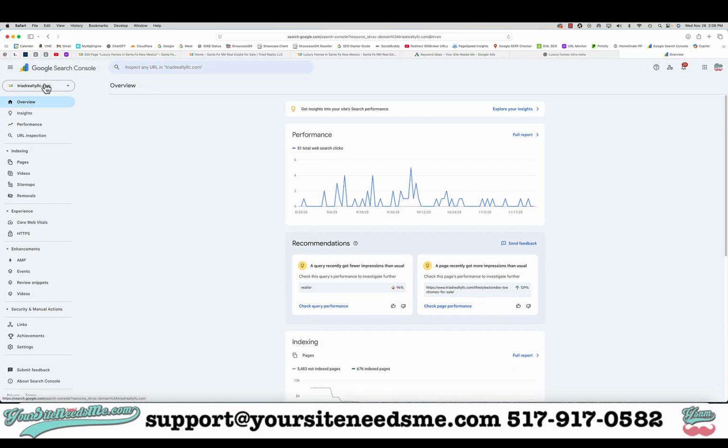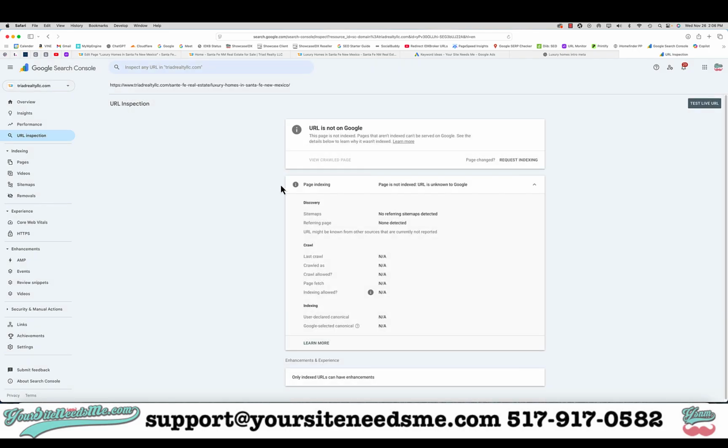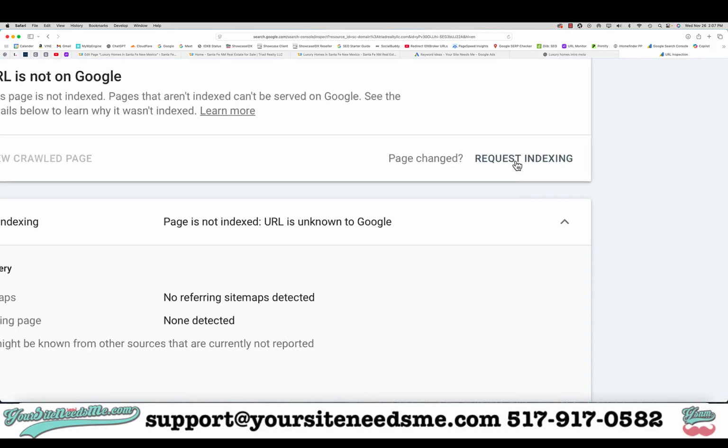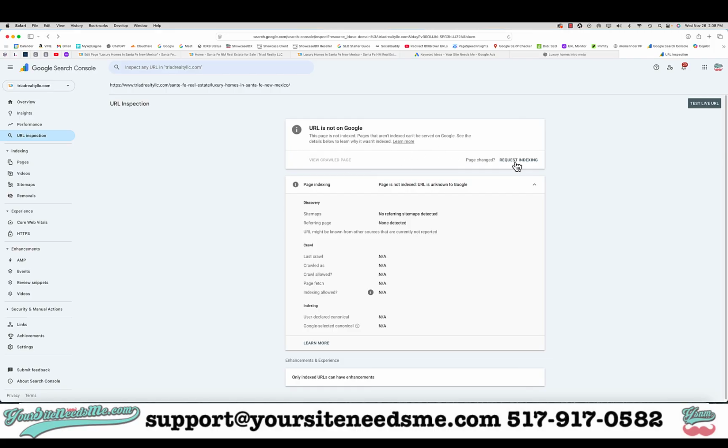Just open up your website in Google Search Console, come up here and click on Inspect and paste your URL in there. Since you just made it and it's brand new, it's always going to say URL is not in Google. Just click right here, Request Indexing, and I think they have a limit, it might be around 10 pages a day. So you'll be able to do about 10 of these a day. So if you're making 50 or 60 pages, don't expect to be able to do them all. But if you add 10 of them, that's good enough. Google will find the rest via your sitemap. But typically that works.